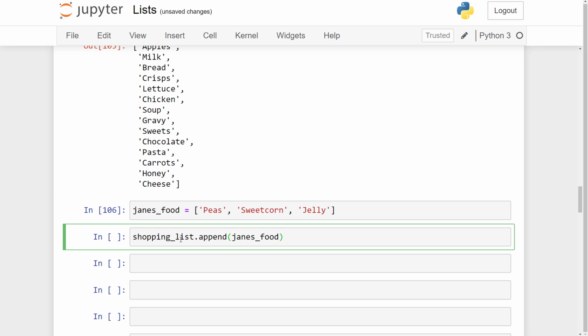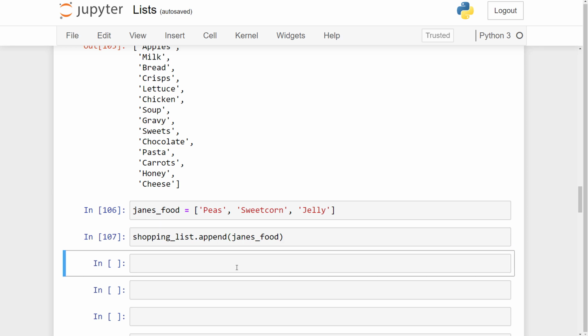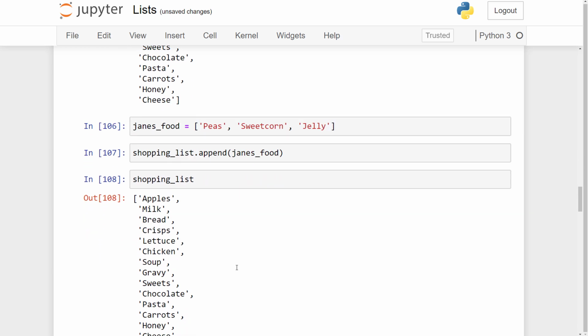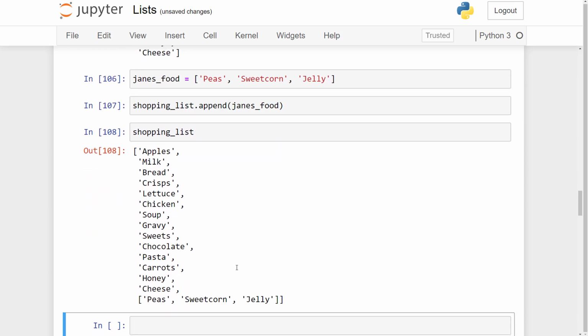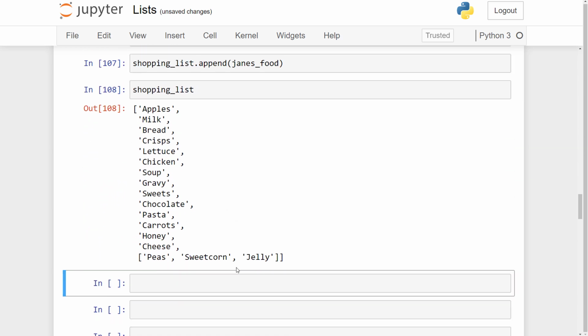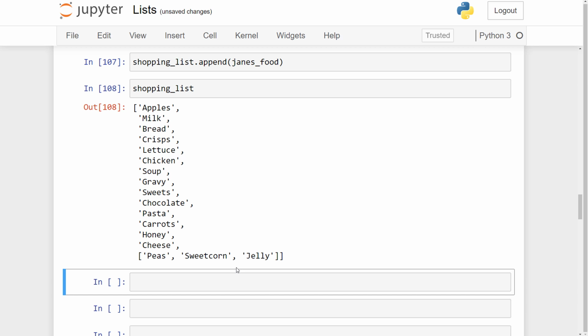So we can put Janes_food, which we know is a list object. When we now take a look at shopping_list, we can see that the list object has been nested in amongst the list. So in order to get access to any of Jane's food, you would need to use multiple square brackets to access the underlying data.